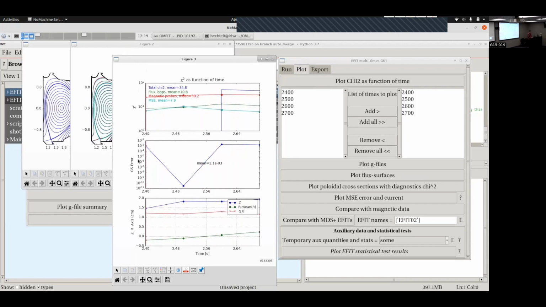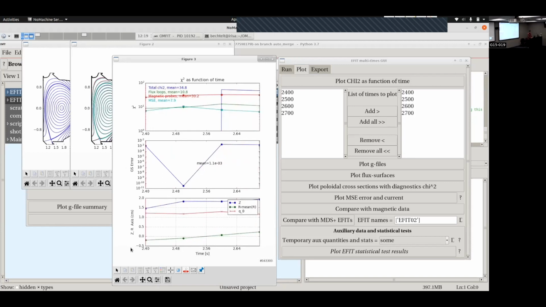The Grad-Shafranov error is the maximum difference in the poloidal flux between the EFIT iterations, and the target for the MSE between shot EFITs is 10 to the minus 3, and we're below that in every case, so these are all converged.